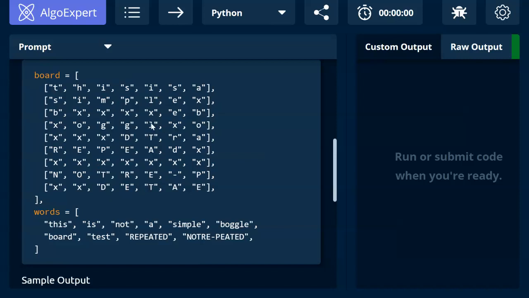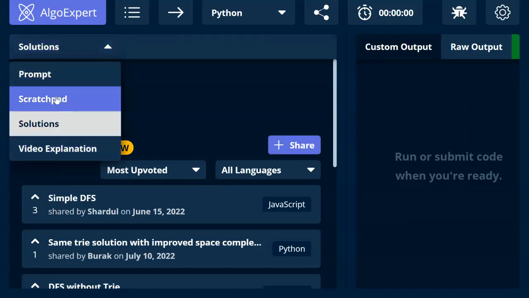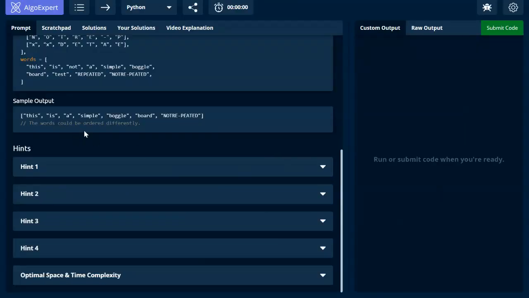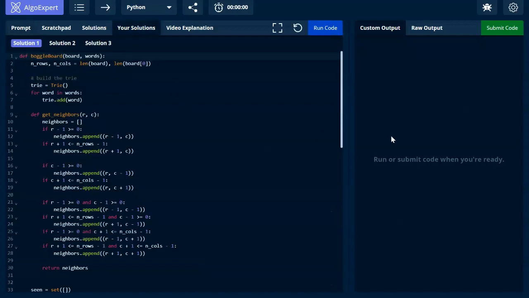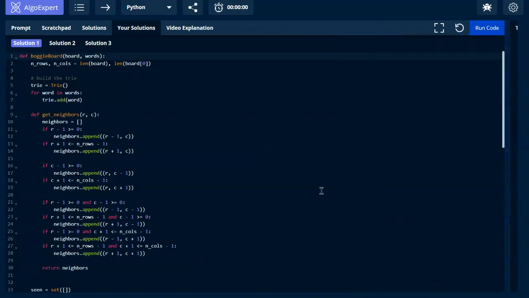Again, at this point, feel free to pause the video if you couldn't solve it at first glance, and think about how we can implement what I just said. Then I will show you the solution. I'm going to show you the solution right now. Let me zoom in a little bit.